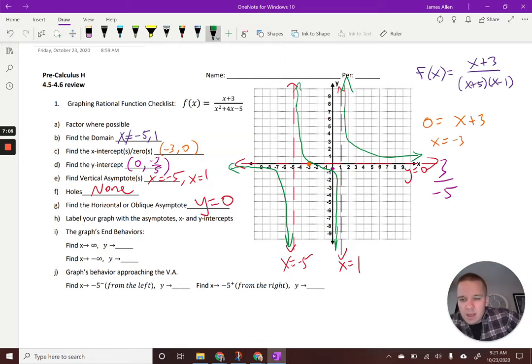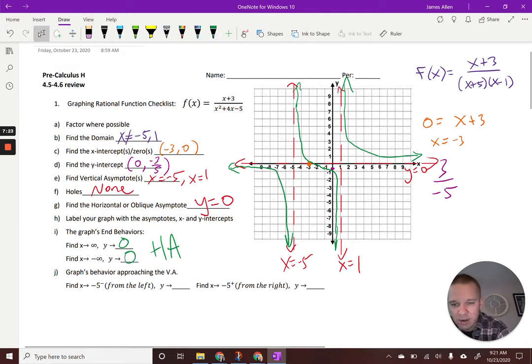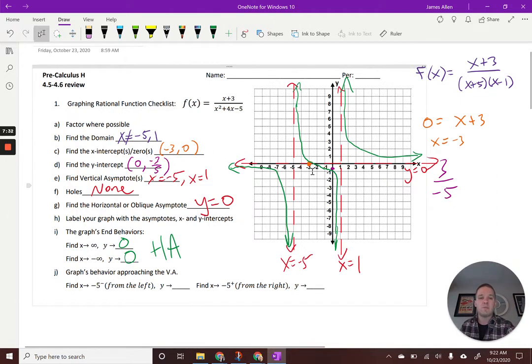End behavior. As x goes to infinity, as I'm moving to the right, what is y approaching? Well, it's approaching that horizontal asymptote of 0. As x goes to negative infinity, I'm going to 0 once again, right? I'm getting closer and closer to it. I'm not touching it. I'm just approaching it. We can cross our horizontal asymptotes. It doesn't do that on these sides, only in the middle there.